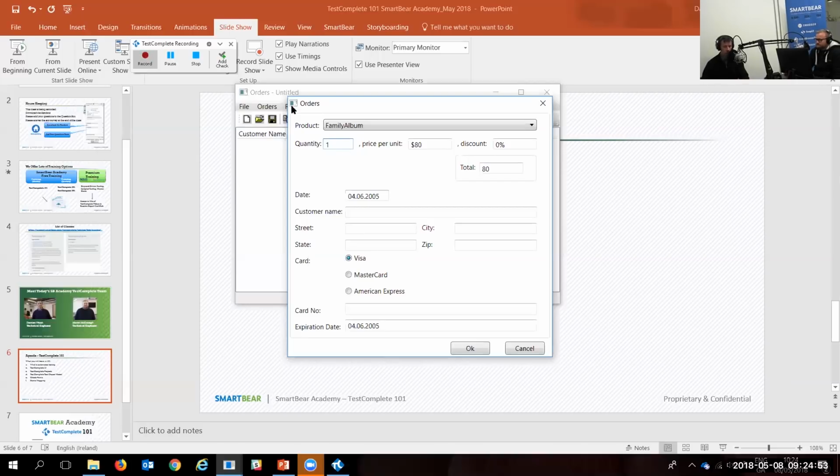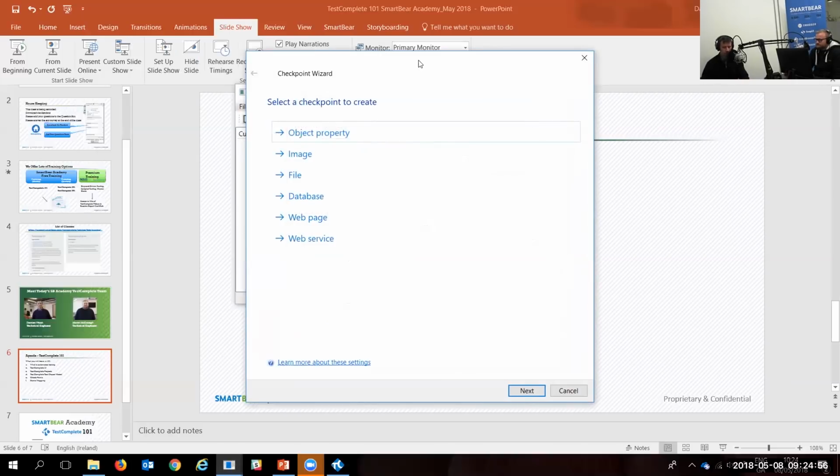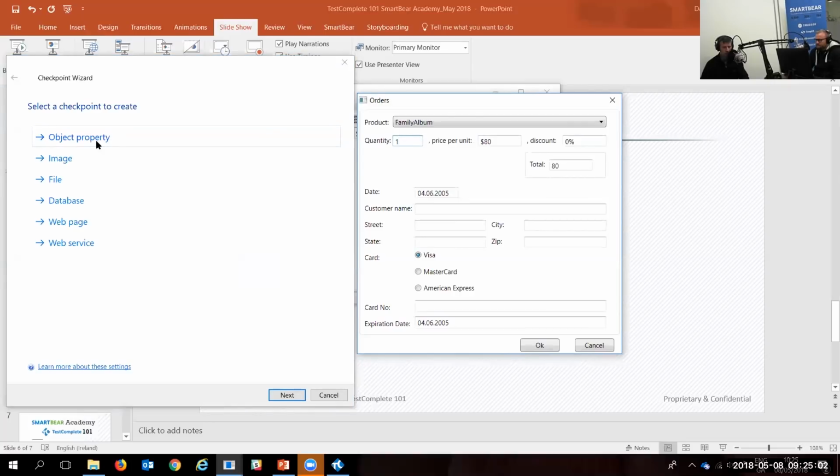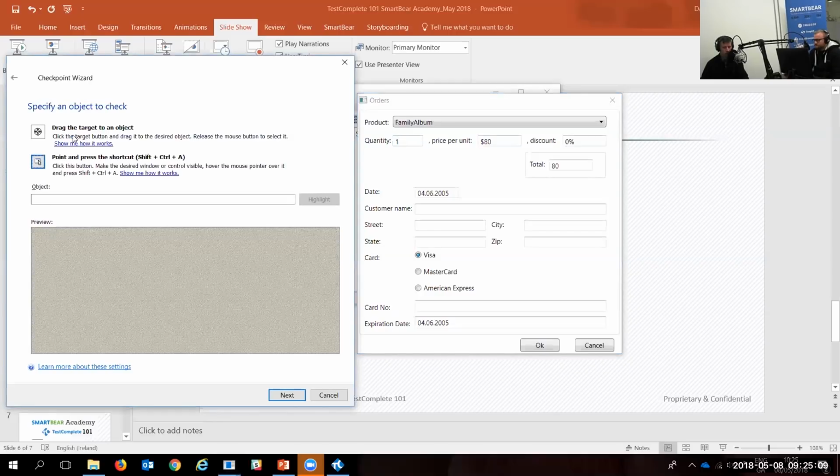And we do have a number of different checkpoints. You can see here. Now, the one that's most commonly used is our property check, object property. Now, again, there's a number of different ones. We'll talk a little bit about those in a second. But the object property is one that's used quite regularly.